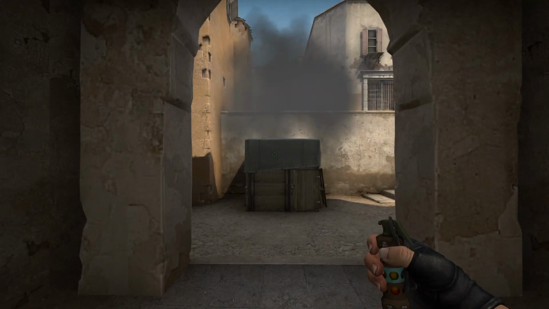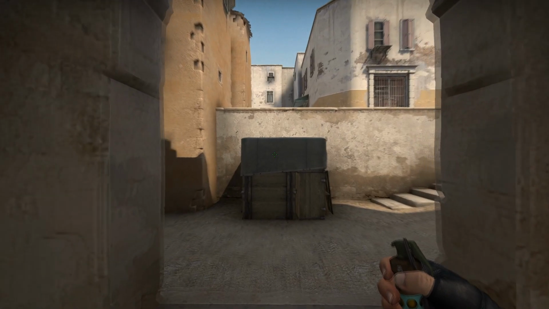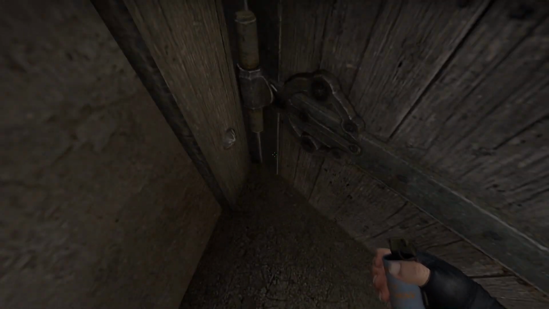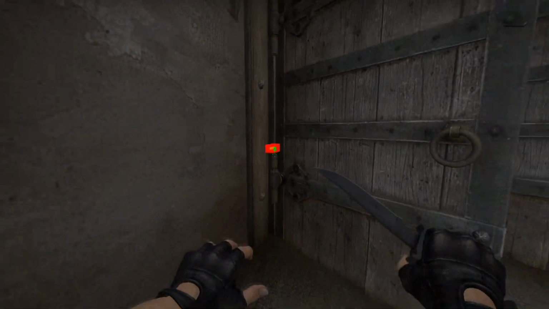Now, if you want to be a little more fancy and risky, you can throw the Reddit smoke that lands on the door hinge here. So you want to get into the corner of the door here. Find this diamond, bottom left corner of it, aim to the left until you hit the white vertical strip, and then right click this, your smoke.